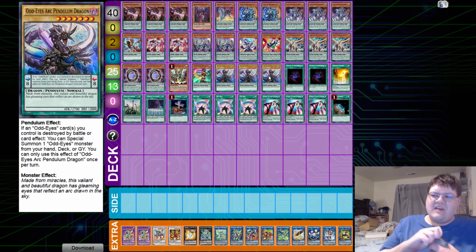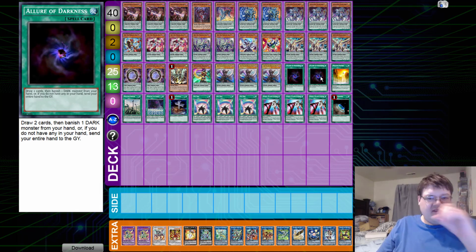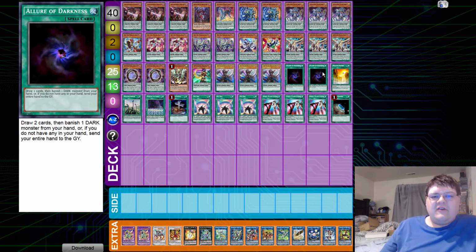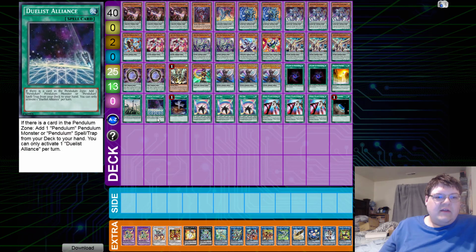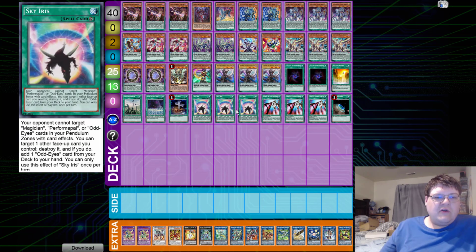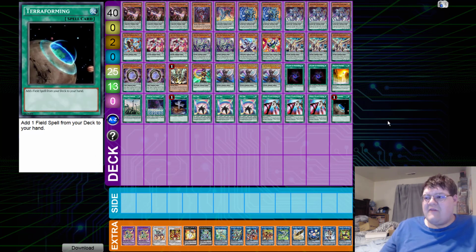Did you guys know that this card is actually really good? Because it actually is. Then we have 2 copies of Allure of Darkness. I mean, you play so many darks in this deck, it doesn't even matter. Like, you're just turboing for resources. 1 Dragon Ravine for dumping, 1 Dragon Shrine, 1 Duelist Alliance, 1 Foolish Burial, triple copies of Sky Iris, triple copies of Searching for an Odd-Eyes card, then 1 Terraforming.